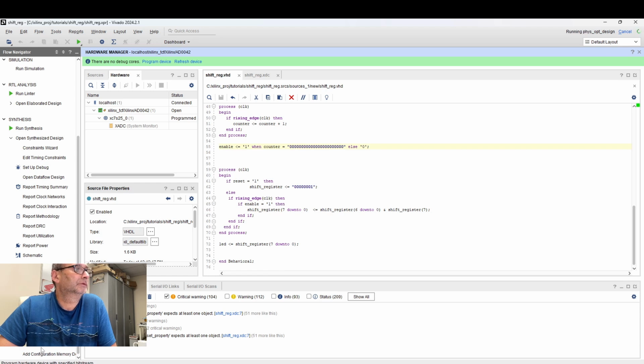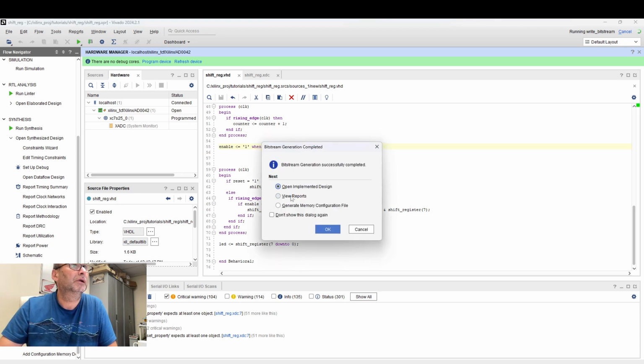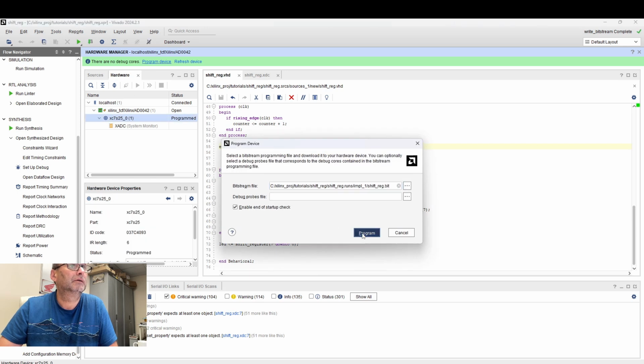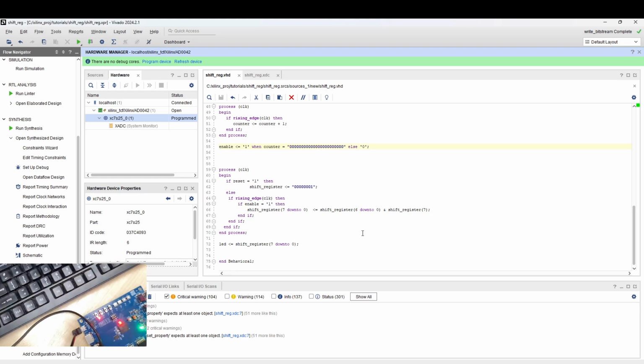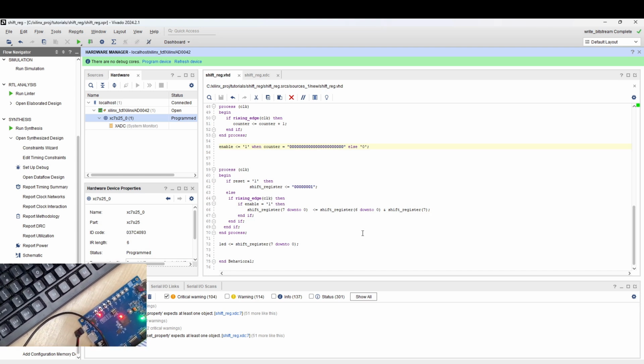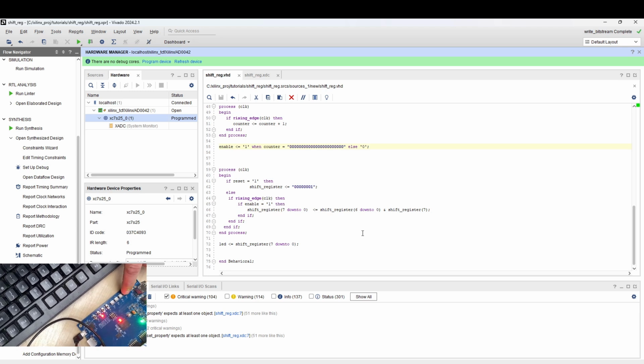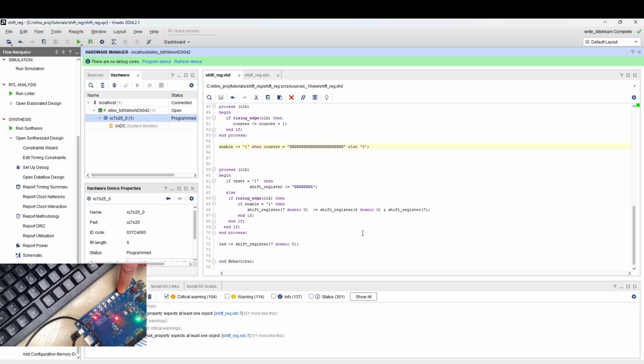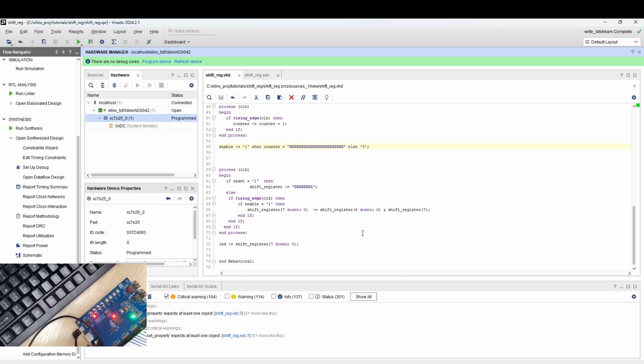Come on. Route design. Okay. Now I need a better way to put a camera here, so I'm going to take this. I have a very short cable. Open implement, generate memory, no, cancel. Program, bang, boom. Can you see anything? Yeah, I think you do. Now I'm going to press. Look, it's working, it's slower, we can see it. Now the reset is the other way around, so I need to press it actually to work. When I release it, it stops.